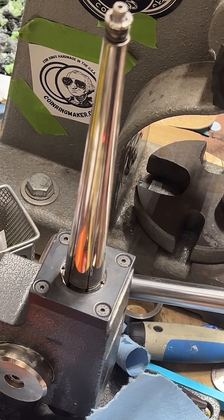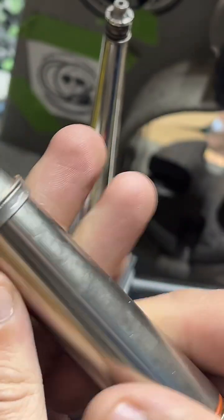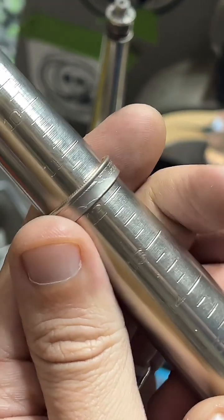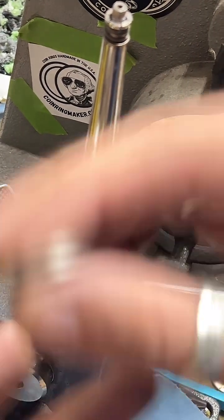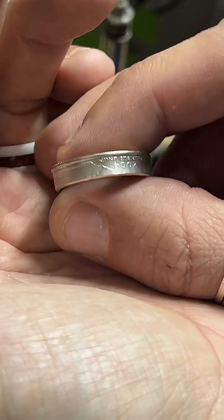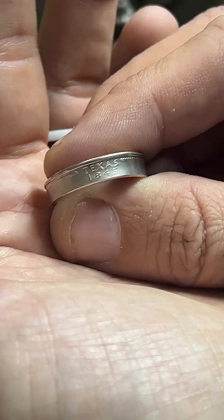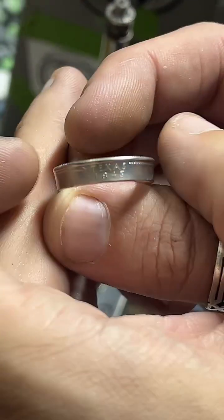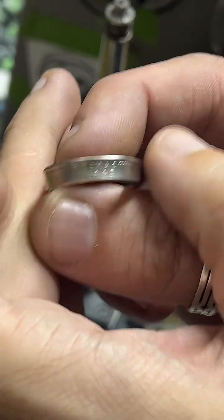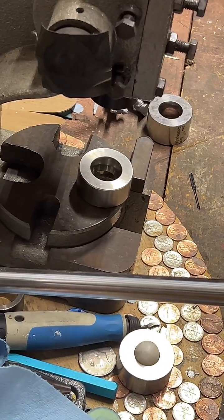All right, so we're back onto our Texas quarter coin ring. We just got it to 11.5 on the nose perfectly. And I really like this ring stretcher. It's a really useful tool, but it does tend to leave the rings with kind of a flared or cone shape. You can see it's a little wider at the top than it is on the bottom. Not quite a straight wall. So that's why I go one side or like half a size over. And then we're going to reduce this top side now to match it up and give it a much better look. So we're going to head back over here and do that now.